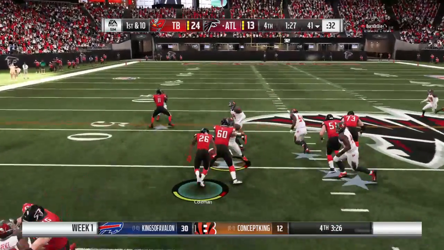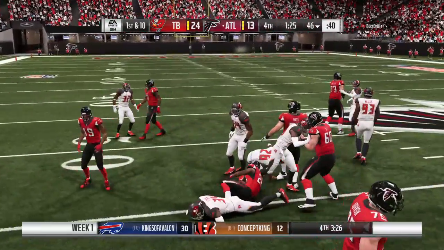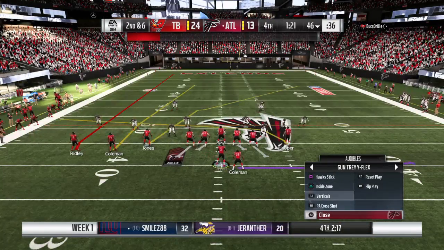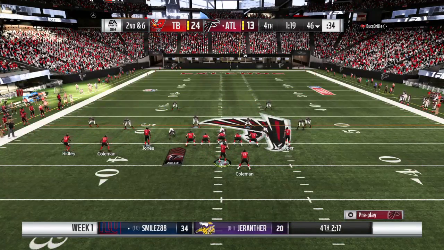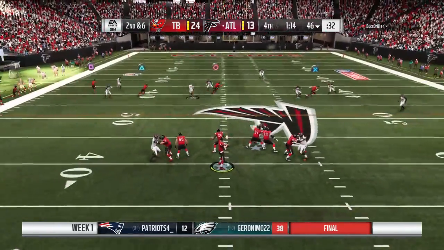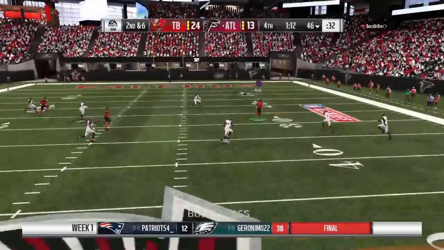They'll run it now out of the gun. And he takes it past the 45 and down at the 46. And give him 4 yards there. It'll be 2nd and 6. I call that play a success. A nice inside run sets up a very manageable 2nd down, a very solid gain.